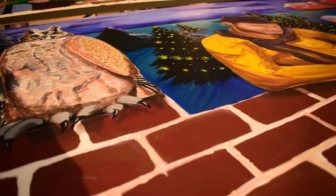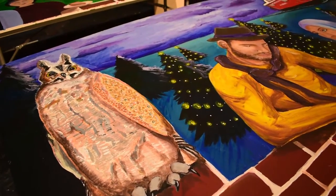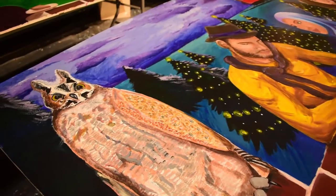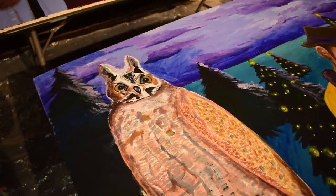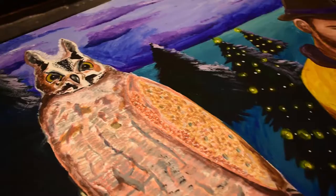They also put an owl in it because they thought, what's an animal that appears to be watching a lot? An owl has those big eyes, it's always questioning — who's out there, what are you doing? So that first panel has a very large owl for a reason, and also there are owls that live in Ephrata — I believe long-eared owls — and they are kind of famous. People travel in just to try to get pictures of them, and bird enthusiasts rave about them, so Ephrata is kind of known for its owls.